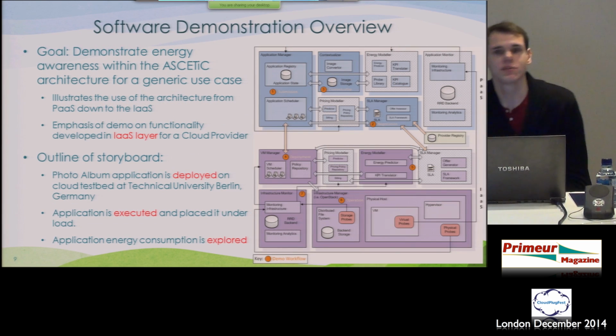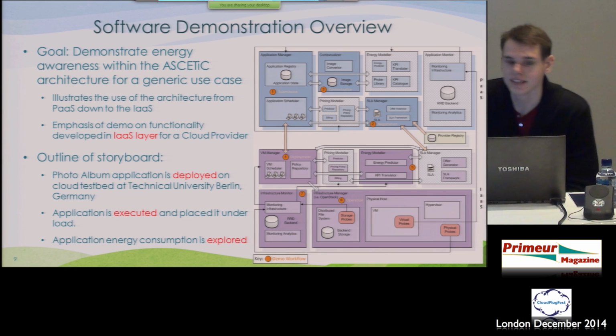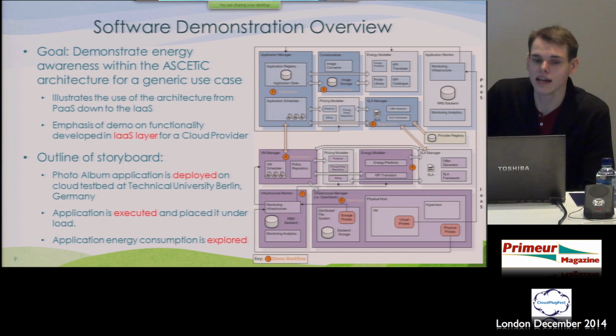So the software demonstration, the reason that I've come here today to present to you, the goal of it is to demonstrate the energy awareness within the ASCETiC architecture from a generic use case perspective. The ASCETiC architecture is looking at 2 specific use cases, one computationally expensive and one data expensive.